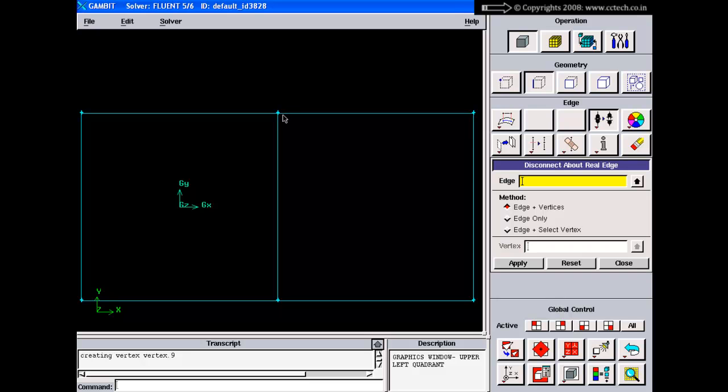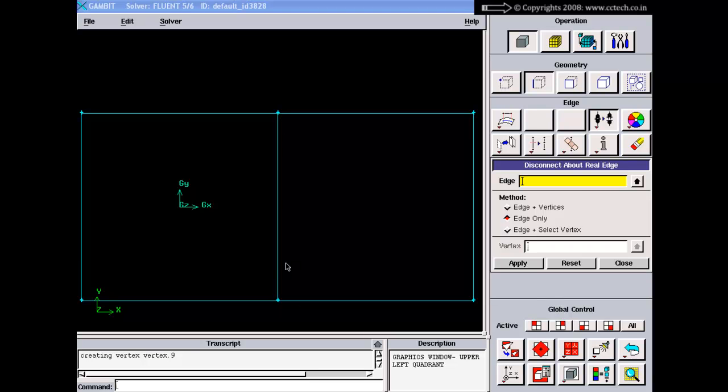It means if you say disconnect vertices also, the lower topology also gets copied. First it creates the copy of this vertex at the same location, it creates the copy of this vertex at the same location, and then it creates the edge using the copy of the vertices that you have created. That is nothing but disconnect edge as well as vertices. But if I say edge only, then it does not create the copy of vertices, using the same vertices it creates a copy of the edge.